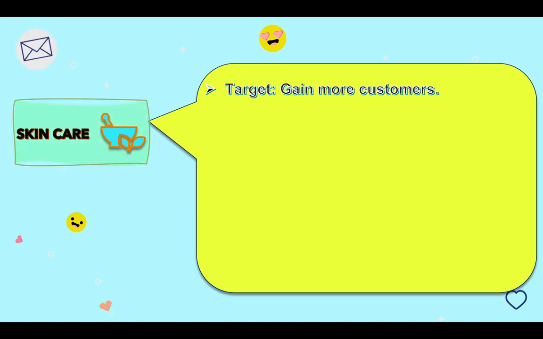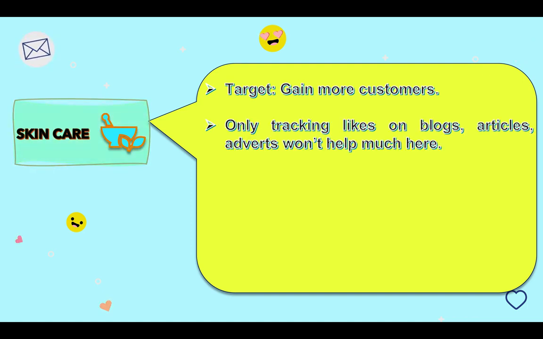In this case, if your marketing campaign focuses only on posting and tracking the likes and reads on the research articles or adverts you do on the ongoing work done by your team, then you won't quite end up with the tabs on your end goals of customer increment. So you need to be more targeted.